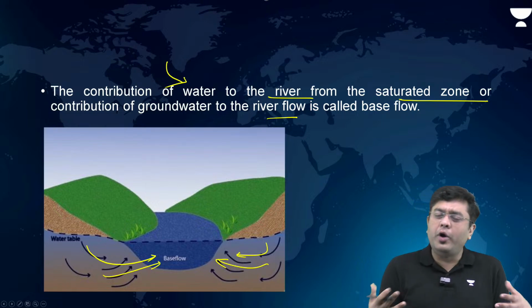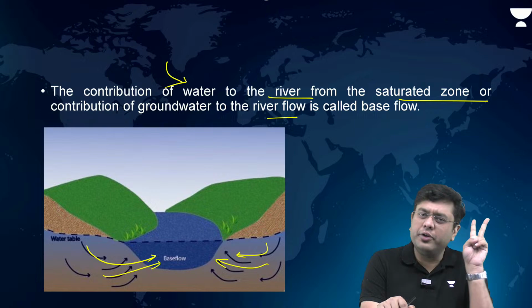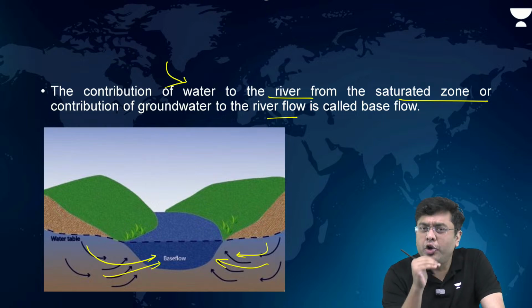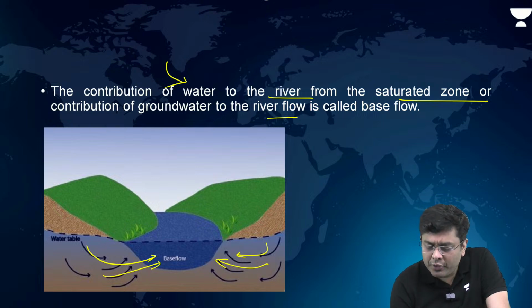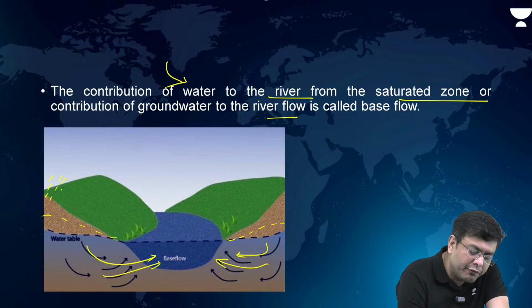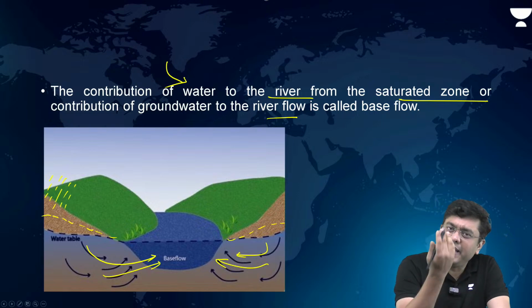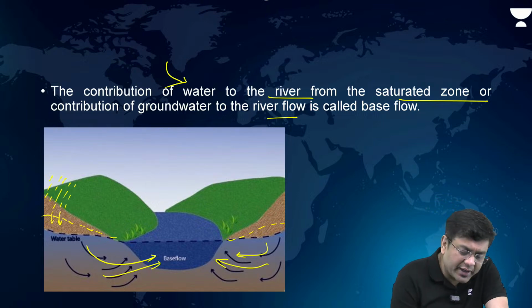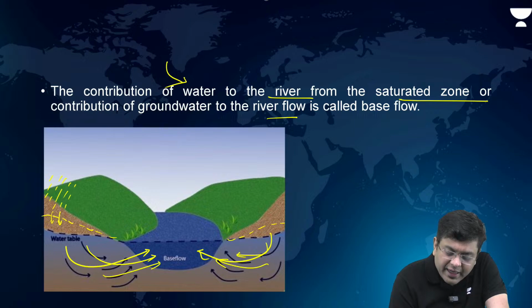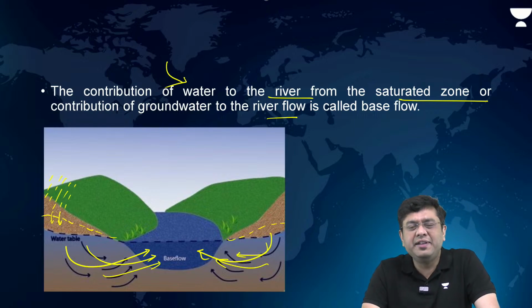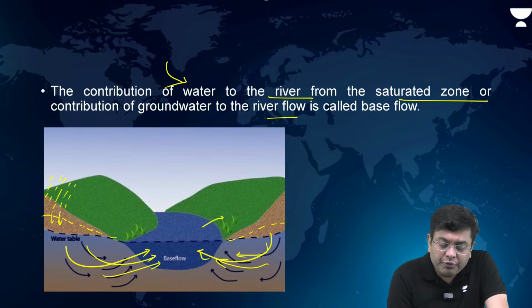So what is the concept of base flow and how is it associated with floods in the peninsular region? Just concentrate for 2 minutes and you will understand this concept. So you see, let's suppose in a region, if I were to simply draw the cross-sectional analysis of the water table, let's suppose here the water table is like this. And if there is increased rainfall which has happened for 4 to 5 days, here as the water table is slightly higher, can we imagine a situation where there will be greater pressure on the water table? Once we are able to imagine a greater pressure on the water table, are we able to imagine that this will push greater amount of flow into the river? So volume of flow in the river will suddenly increase, isn't it? So that leads to frequent flooding.